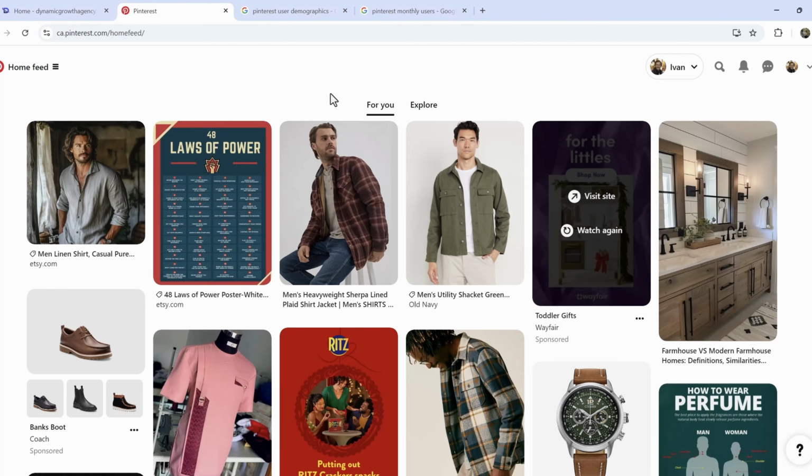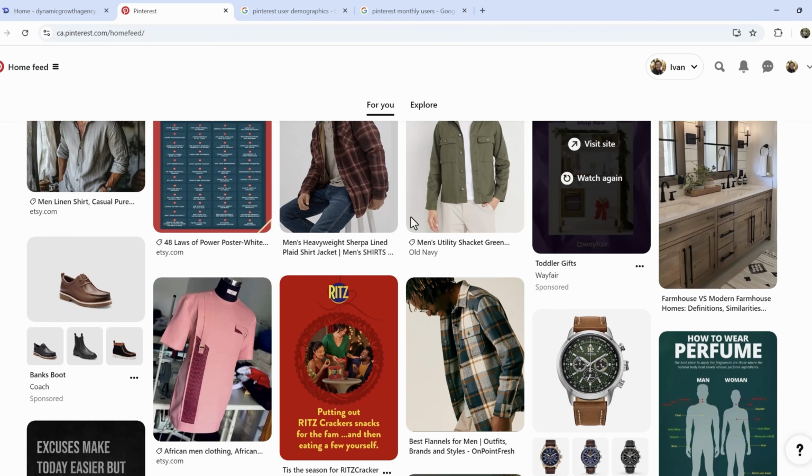So let's talk about Pinterest, which is a social media platform used for sharing visual content. In the first part here, I'm going to show you what the ads look like, and then we're going to go in and determine if Pinterest is right for you. Think of Pinterest as a search engine like Google, but with visual content and with additional exploration and discovery tabs. So let me first show you what the ads look like.